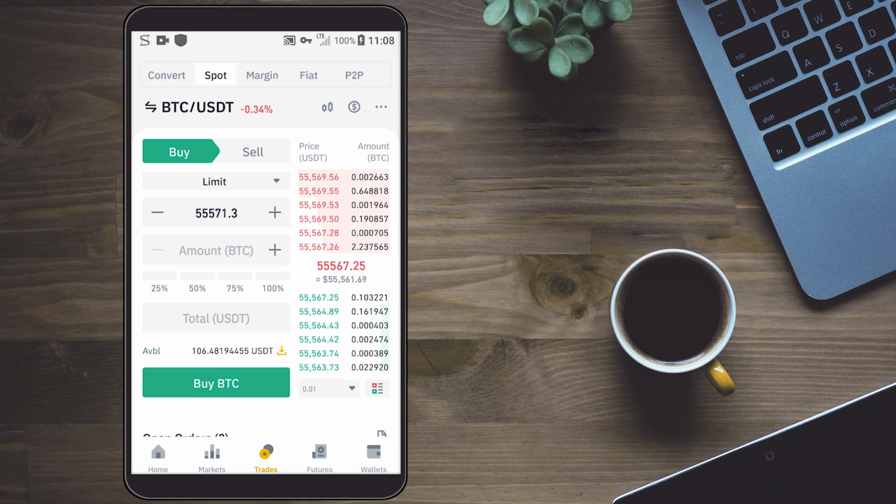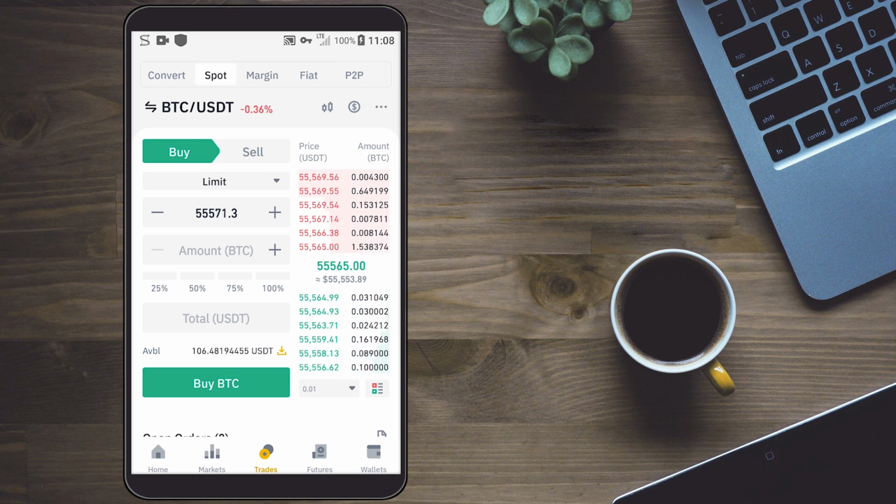Limit order is a kind of pending order, and it's placed in the order book. It will be executed when the price reaches the level that you have specified. We call it the limit price. So when the price reaches the limit price or a better price, your order will be executed. This means that you can place a buy order lower than the current price of the market, or a sell order higher than the current price of the market. Let's see it with some examples.